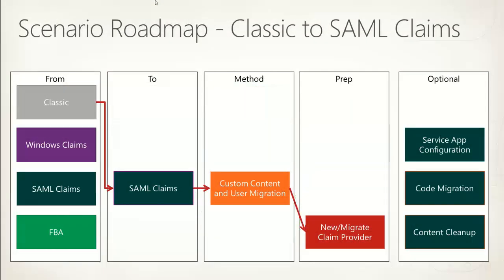All right. Classic to SAML on the roadmap. Here, when you want to move from classic to SAML, SAML claims, as I mentioned, was a different format. It was a little different way of doing claims. But there's a way to get there, and that way to get there is with the IMigrateUserCallback interface. And we'll talk through that in a minute.